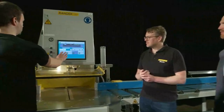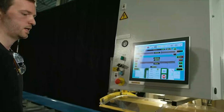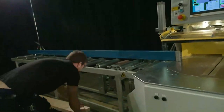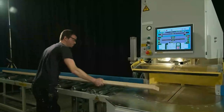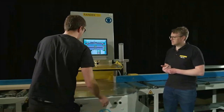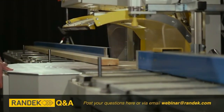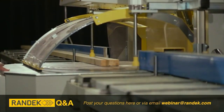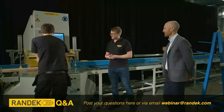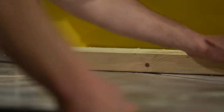All right, let's begin cutting. Yeah, let's make the first cut. So we start with this one. We press the blade. Glasses on? Yeah, safety glasses on. Safety first. We start the blade. So that was a clear cut. Yeah, a clear cut, yes. You see that the bench is automatically changed? Yeah, I saw that.